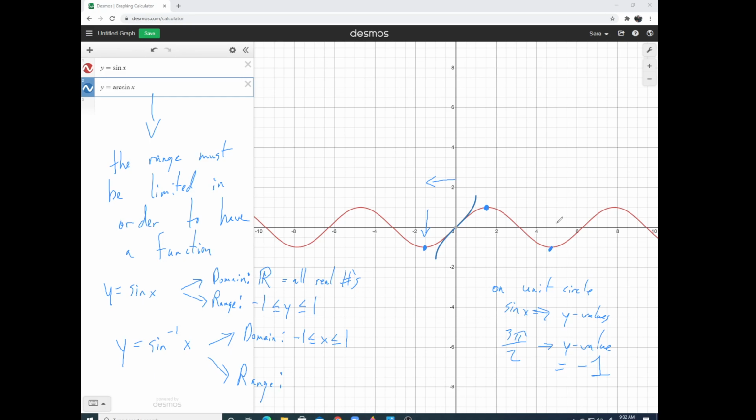Now, this point right here would be 3 pi over 2, because that's a positive number, and this is the positive direction, this is the negative direction. So we need to find the angle that corresponds but is in the negative. And the easiest way to do that is, this is one complete cycle. Let me change my color again so I'm not overwhelming you. This is one complete cycle right here, and it takes 2 pi to go a complete cycle. So to find this point right here, all I have to do is take the point on the unit circle and subtract 2 pi.